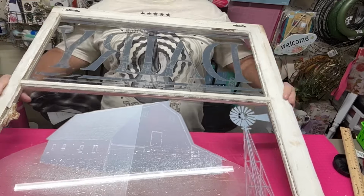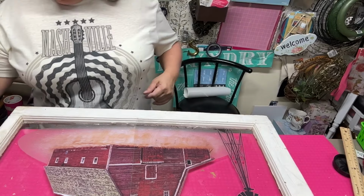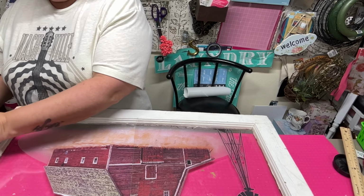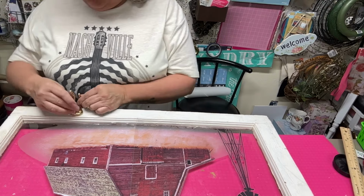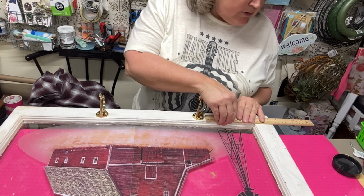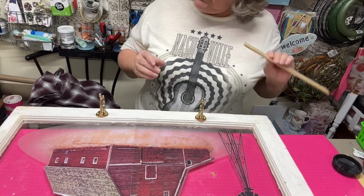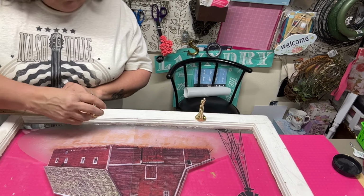So, what I'm going to do is flip it back over. And I have these two hooks. I'm going to see if these screws, yeah, those should be good. So, I'm going to place my hooks. I'm going to measure, let's see, let's measure over 7.25 inches. There we go. 7.25 inches. There we go.